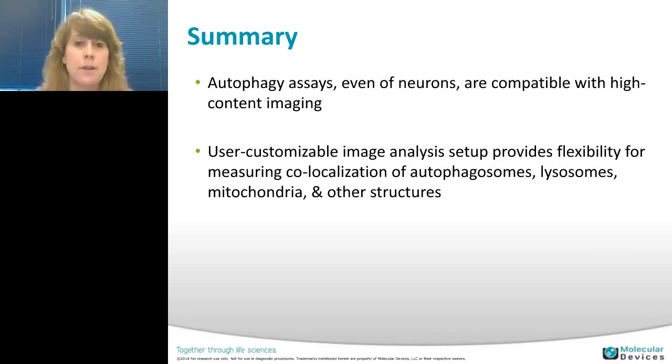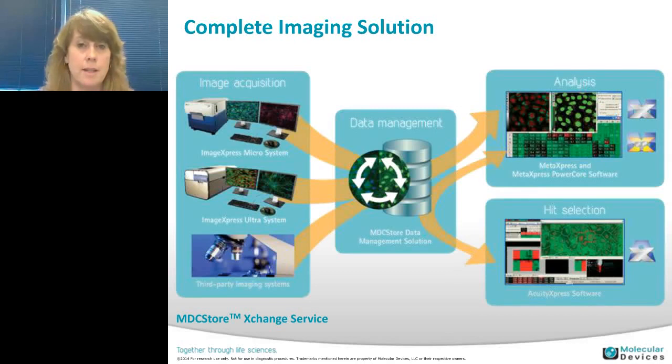In summary, I wanted to just say that I hope you can tell autophagy assays, even of neurons, are compatible with high content imaging, and that the user customizable image analysis setup provides you with the flexibility to measure a lot of different parameters at one time and only to output the information you're interested in.